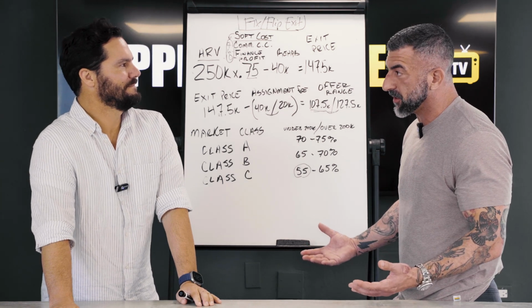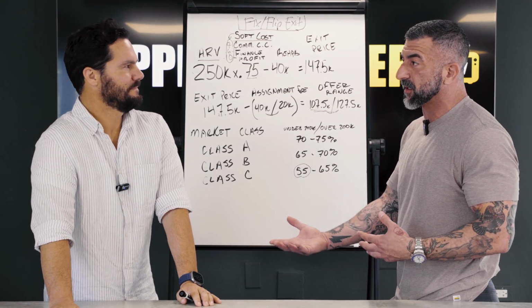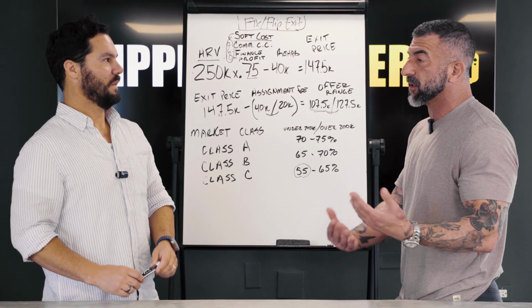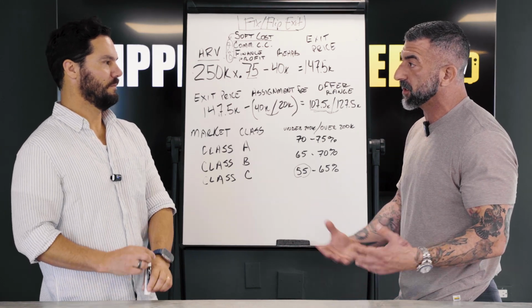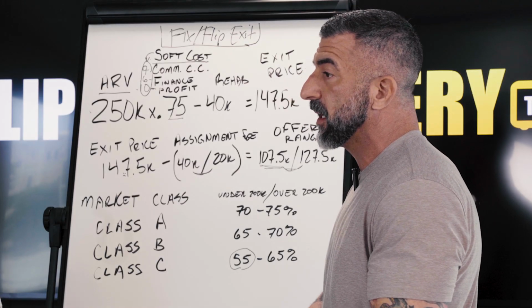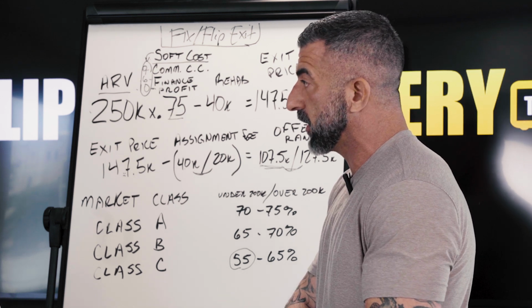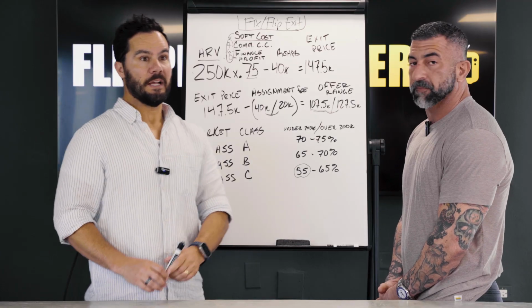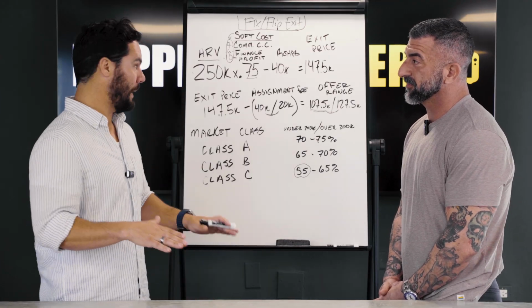Exactly. And because of that market shift and the interest rates going up, we came up with another exit strategy that we use a lot, that we've talked about on previous videos and are going to talk about later in these videos as well, which is utilizing the MLS for not only novations, but also wholesale deals.